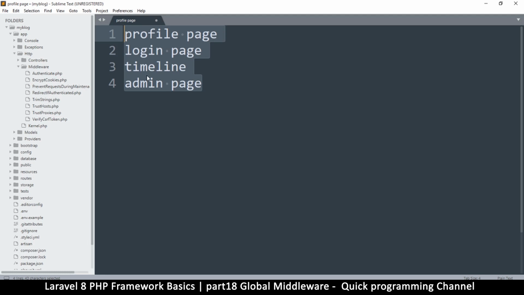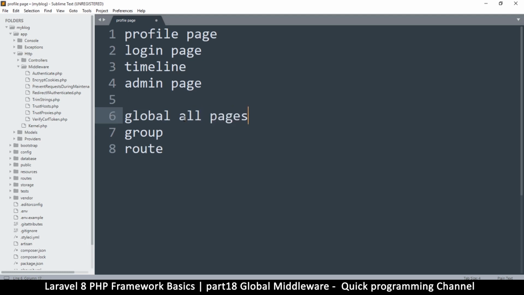So let's see how we can go about applying this so-called middleware. Now, there are three types of middleware. There's global middleware, and then there's group middleware, and then there's route middleware. I guess that's what it's called. So the global middleware is applied to all pages, right? All pages get this middleware.